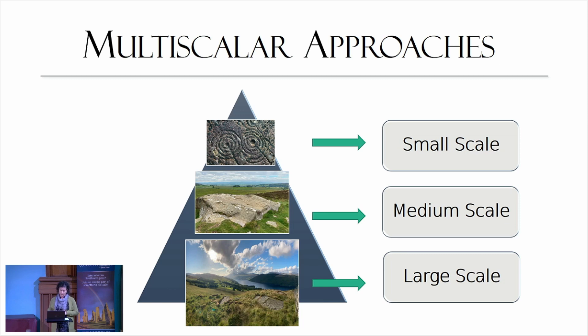Apart from the motifs, my medium scale of analysis looked at the rocks being selected for carving, the compositions, and how motifs were connected with each other on rock surfaces — spatial organization and structure. Then I had a large scale of analysis looking at the wider landscape. The importance of this methodology is that it moved away from traditional static approaches and brought together all these components, allowing me to study them individually but ultimately producing a much more comprehensive picture.